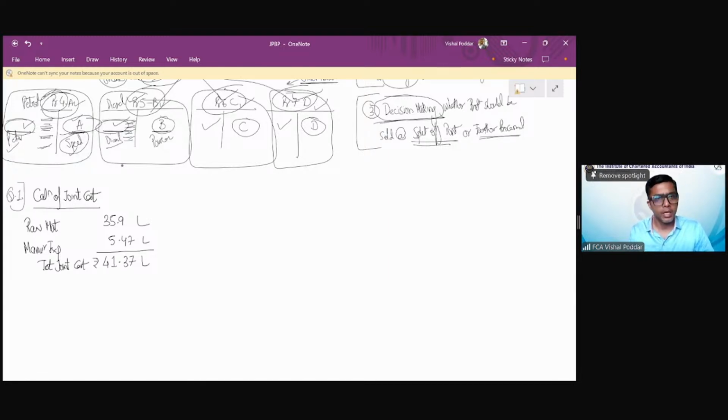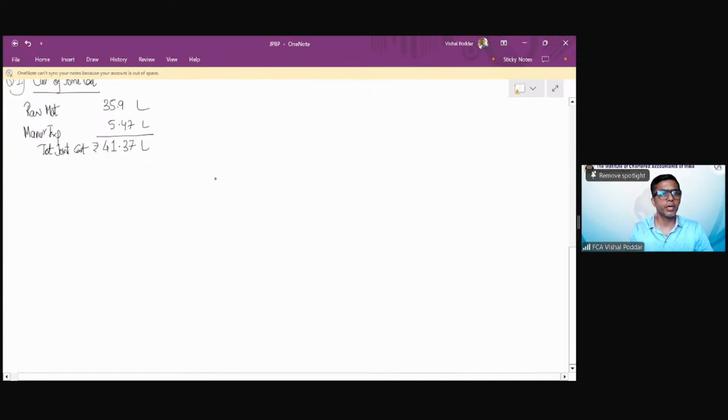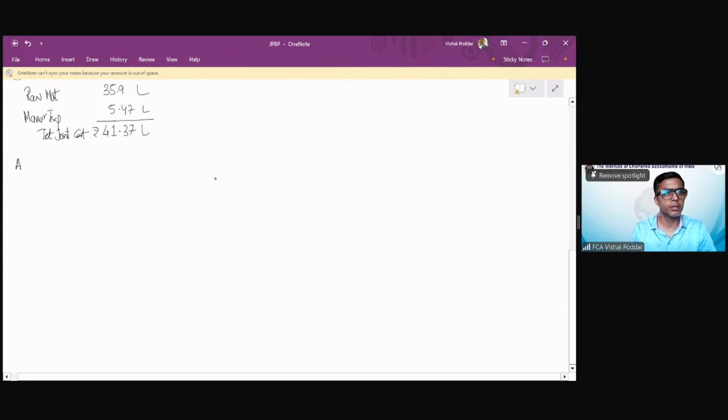Now, in the exam question, they would be asking you to solve it by one or two methods, maximum three methods, not all, because then it will be time consuming. We will be solving this one question by all methods for our practice. So let me start with the first method, which is the physical units method, that is based on the units of output.